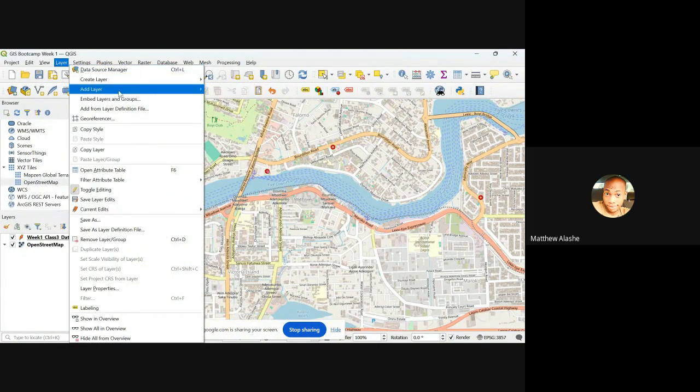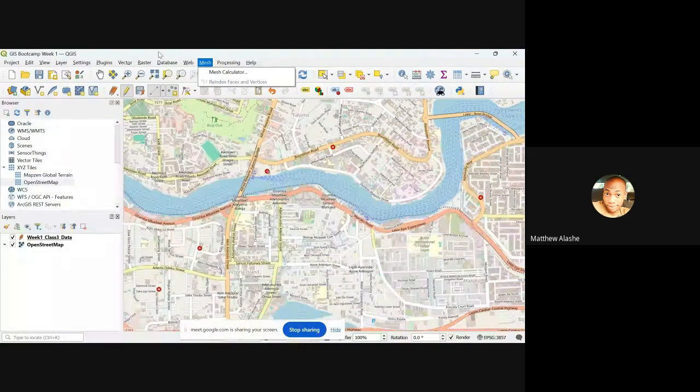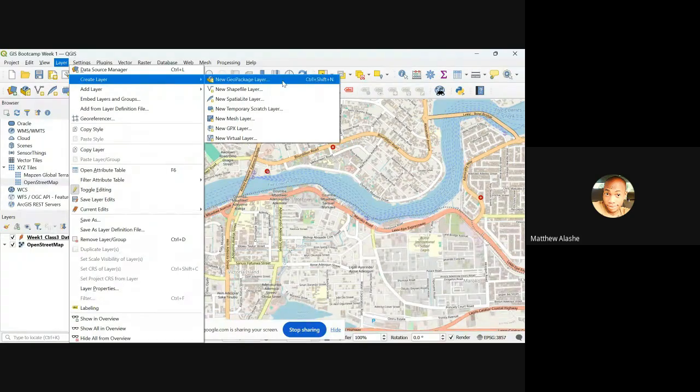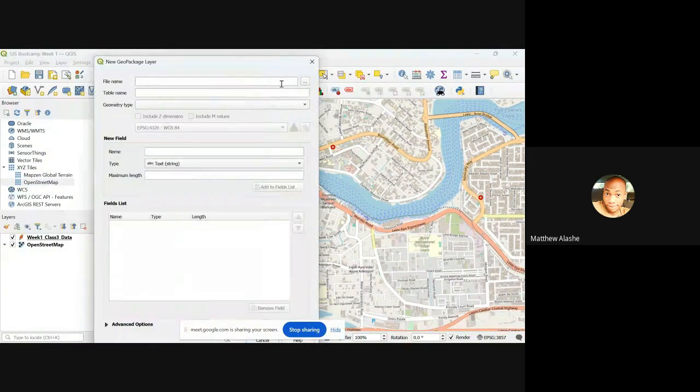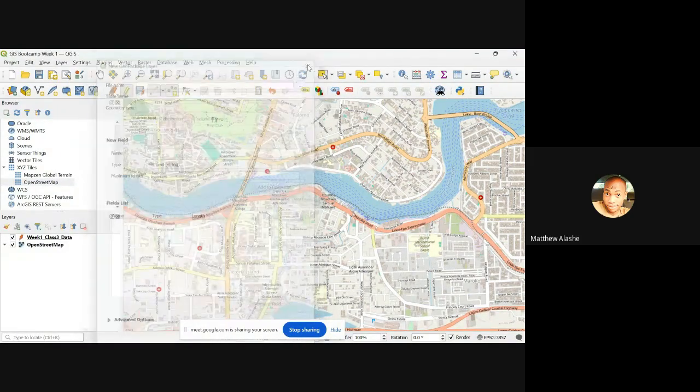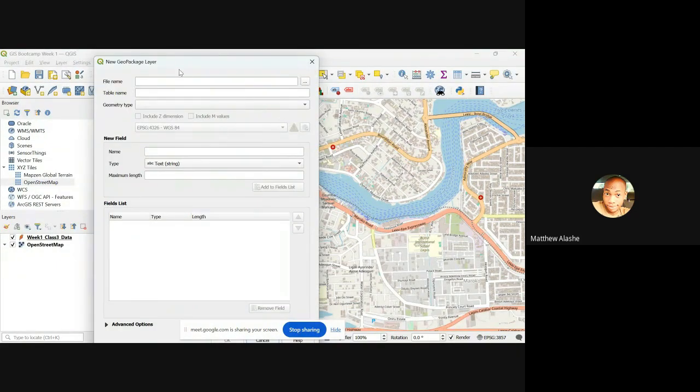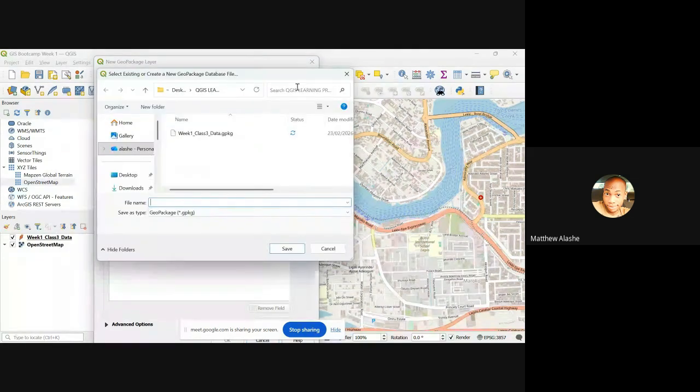So we've not been able to add our file. I think we didn't complete it. I cancelled it. So I'm going to recreate our new layer, create a layer, new GeoPackage layer as we have it before. You can easily use Control Shift N if you want. Control Shift N creates a new GeoPackage layer for you. So have it there, Control Shift N, that's the shortcut. Let's create again. What do we have? Click one underscore class 3 underscore data and save.